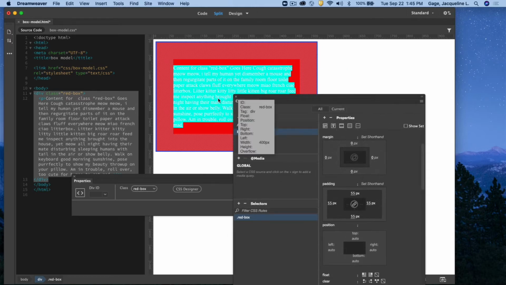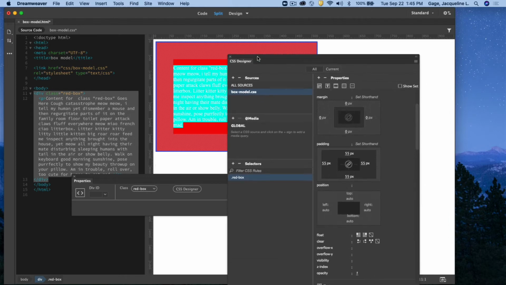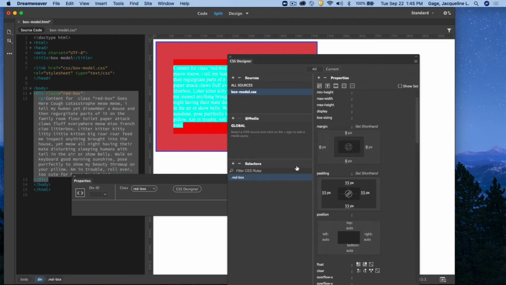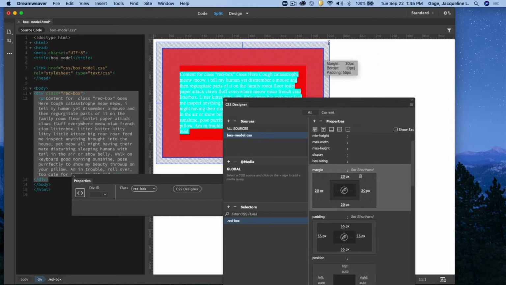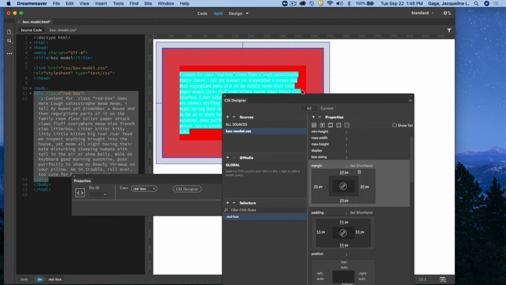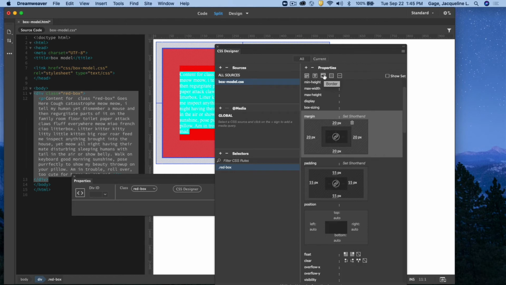Now, the space that this is going to occupy is even going to get bigger if I add more margin. So if I go down, select my CSS rule and go to margin and add margin. Let's say I do 20 pixels all the way around, clicking here. Notice the space it takes up is almost 550 pixels. So padding increases the size that a box or a div occupies, and so does margin, but also does border.